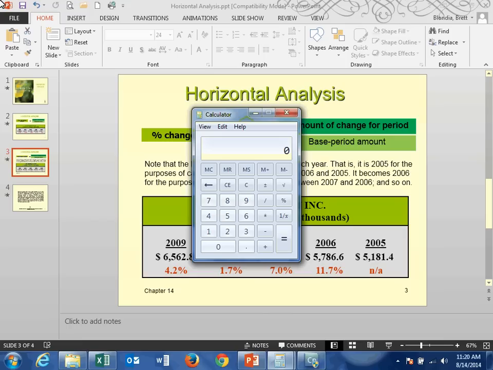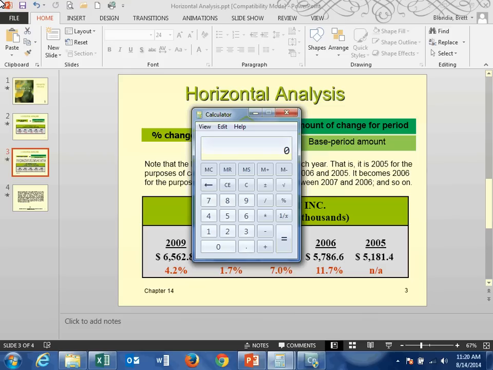The second calculation you're going to need to do is a percentage change, and this is just for the period. So percentage change for the period. It's the same idea. We need to set our base first, and it's going to be the oldest year. But we're doing this analysis in a 2-year block.